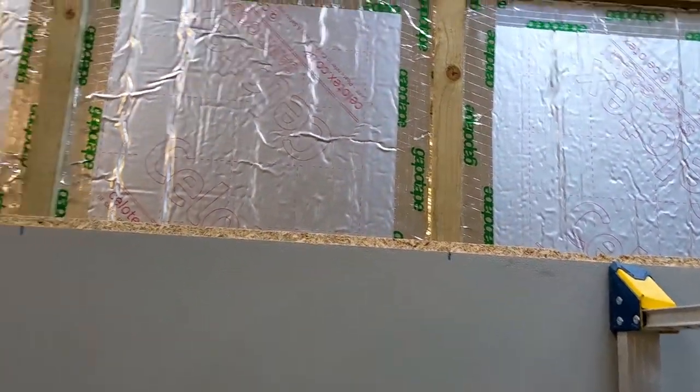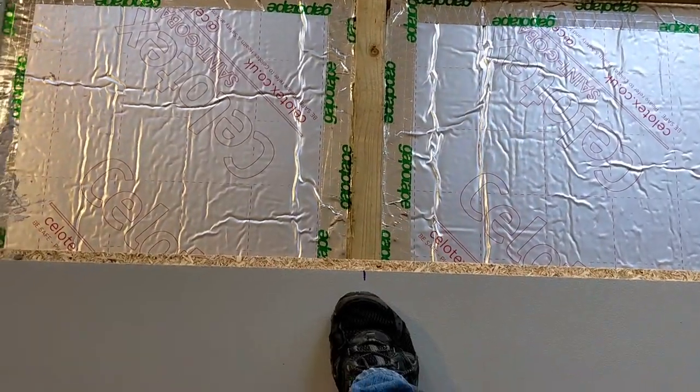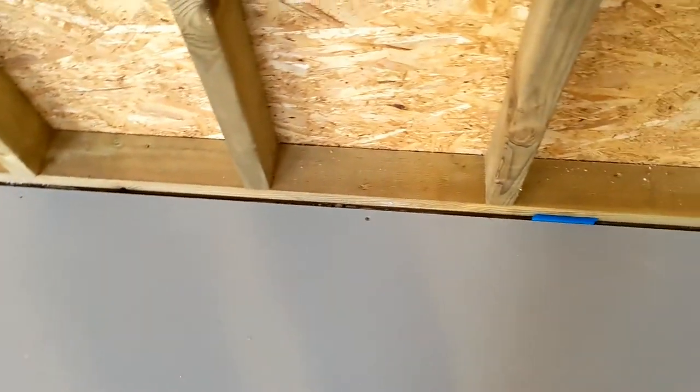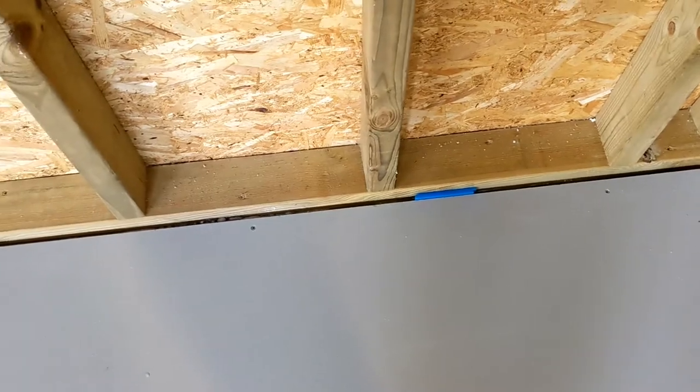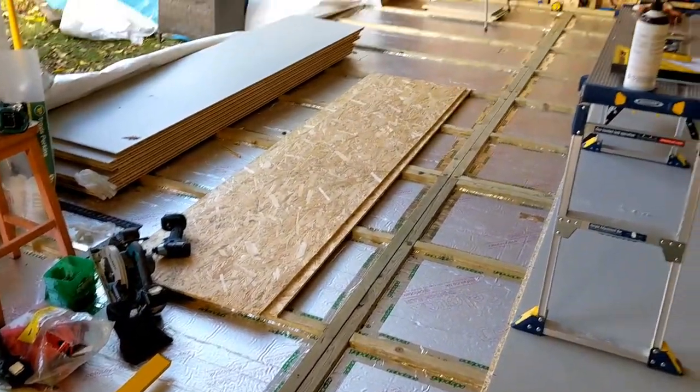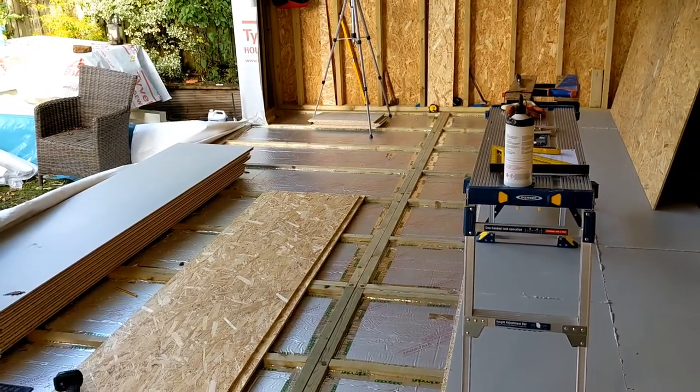Also, another little tip, mark the joists on the last board so that when you're screwing, you know where the screws are. You can see where the joists are at the back as the screw's in. That's it. I should put you on time lapse to watch the rest of the floor.